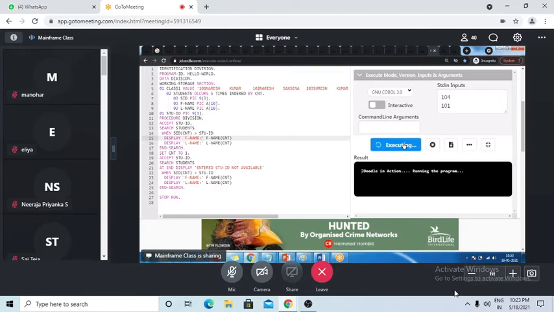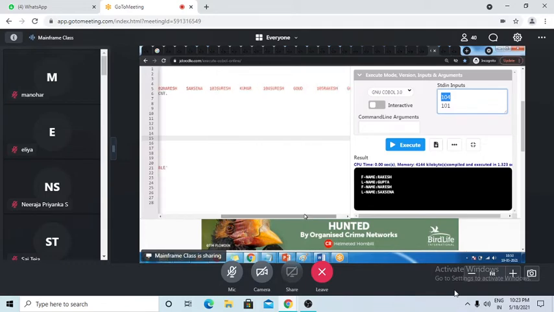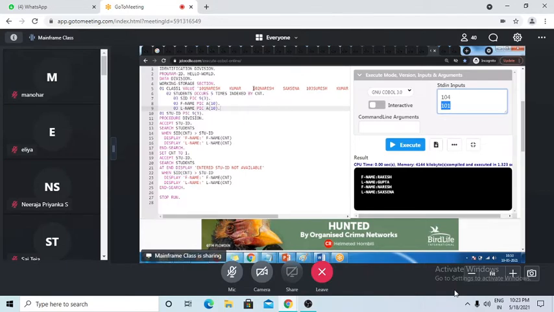So with respect to this, now see what happened. I'm giving 104 as an input, but you are getting Rakesh as an output. Rakesh means 105. So that means it is printing more than 104. Here I'm giving 101, which is nothing but Naresh Kumar, but you are getting Naresh Saxena. The reason behind this is I'm giving greater than.